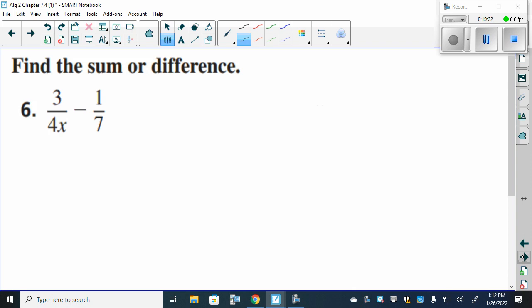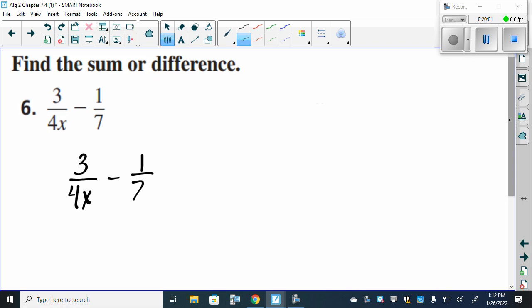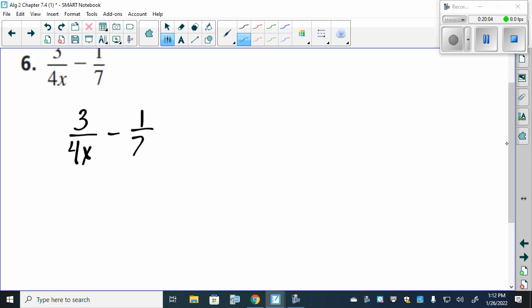I still find this kind of funny, that we go from the ones that have the more complex denominators to now 4x and 7. Even though I set these notes up this way, I still find it funny that I didn't put this one more to the front and at the end instead. But we'll look at this one here and one more, and then we are actually done for today.